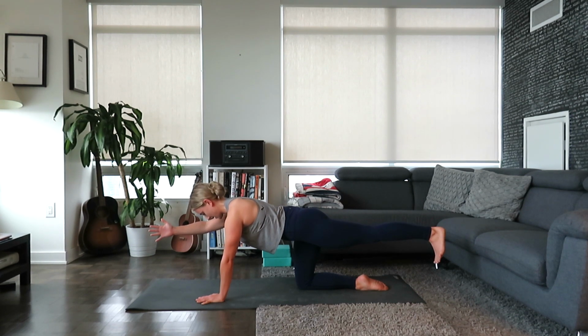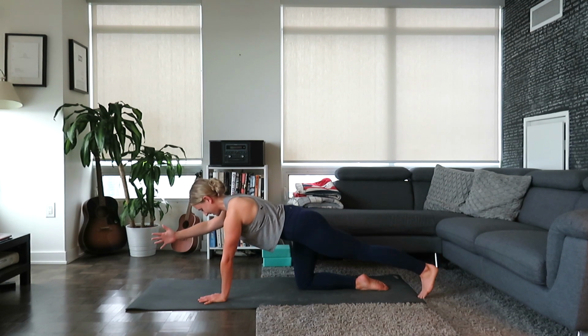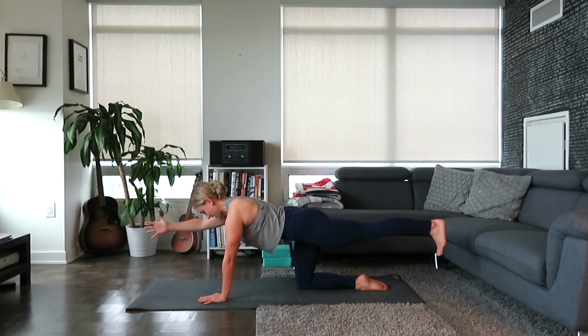Breathing deeply, finding your balance. You might be really wobbly here, and that's completely fine. Go with the wobbles. That's what balancing is about. If you have to touch the toes or fingertips on the floor, completely fine. Do that for a second, and then try coming back up. 2 more breaths.